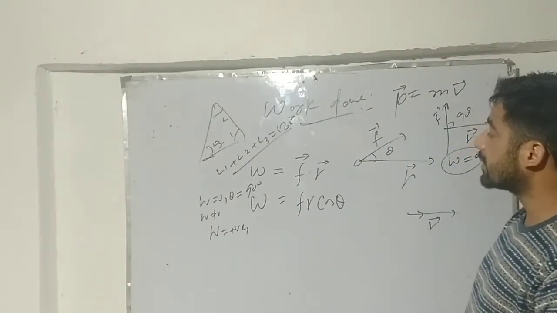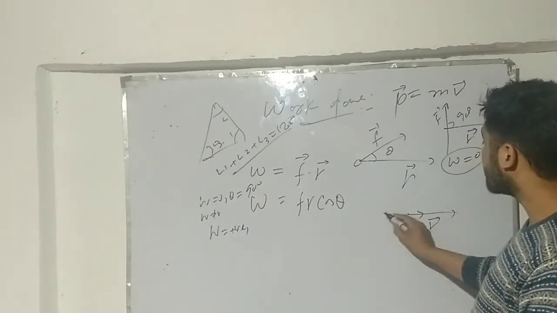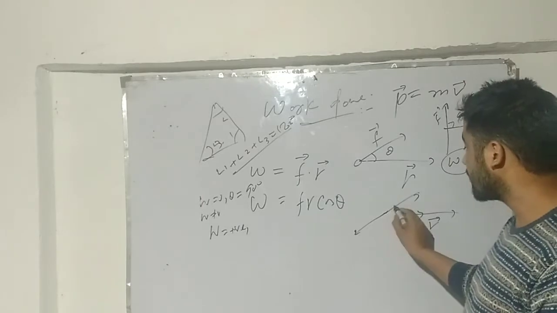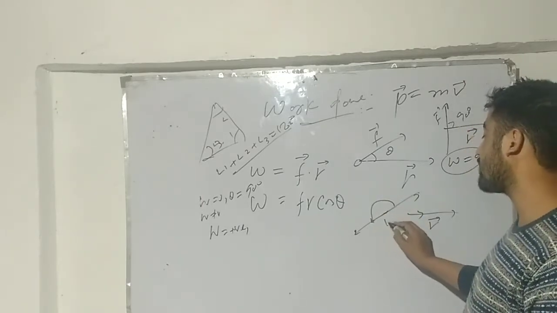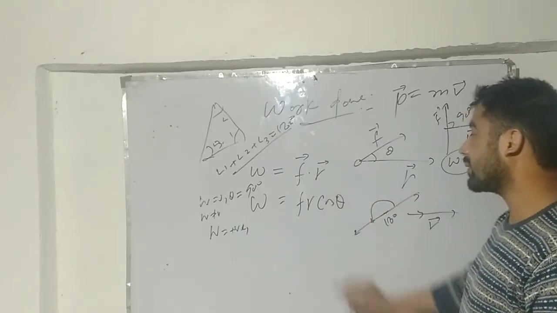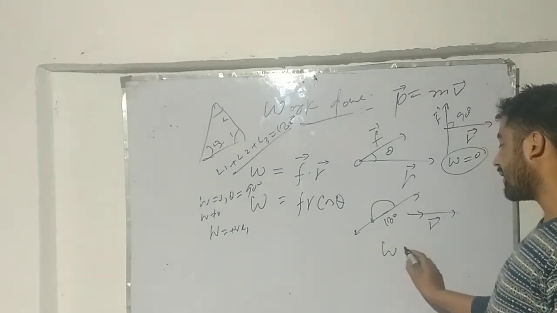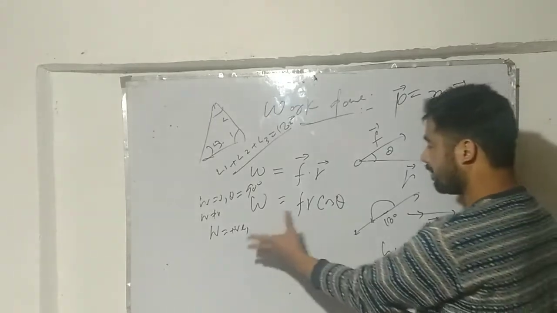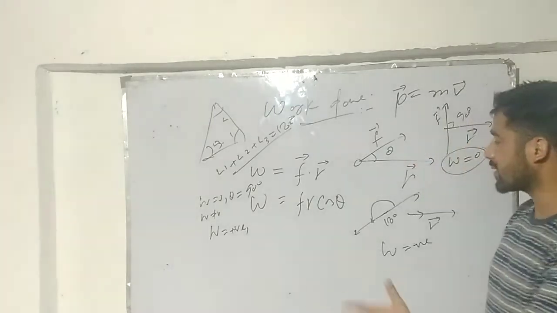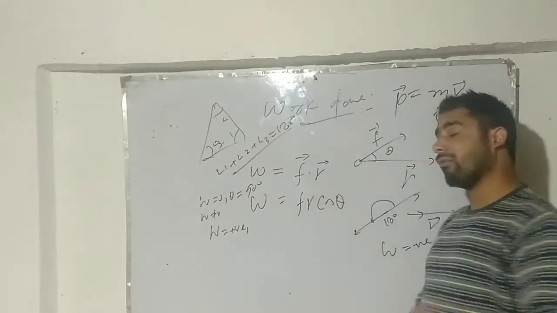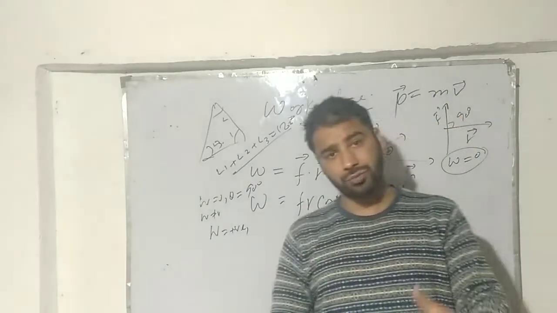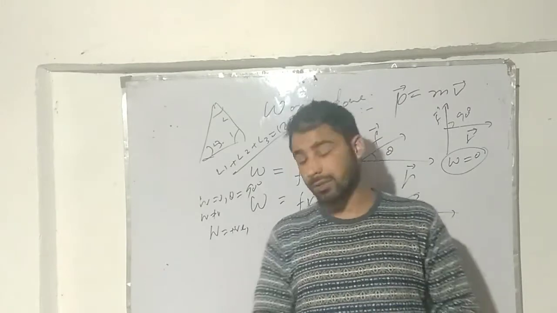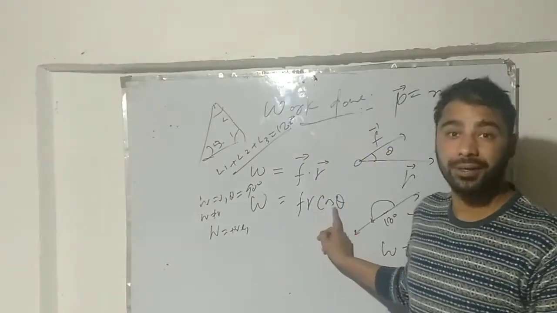Number three is that when the particle displacement is in the direction opposed to the applied force, meaning the angle is 180 degrees, under this situation we will get negative work done. And this is a very basic side. It's not a big deal to understand, because we can confirm everything, whether work done will be positive, negative, or, more logically, zero, on the basis of this cosine of the angle.